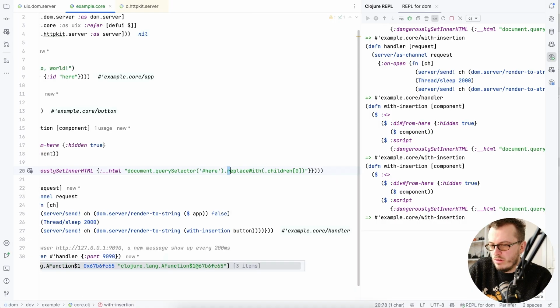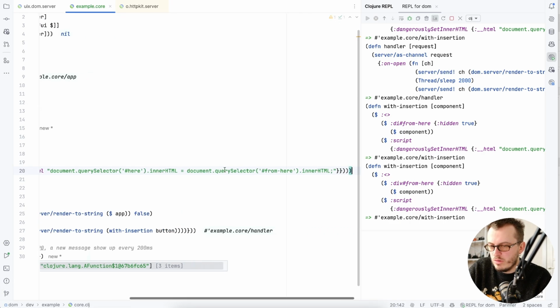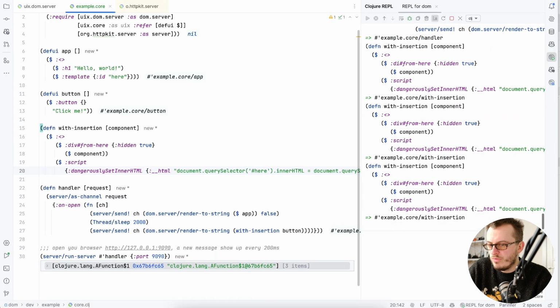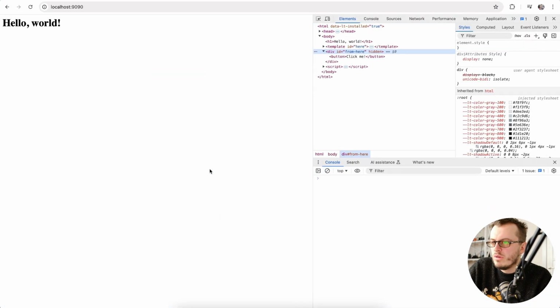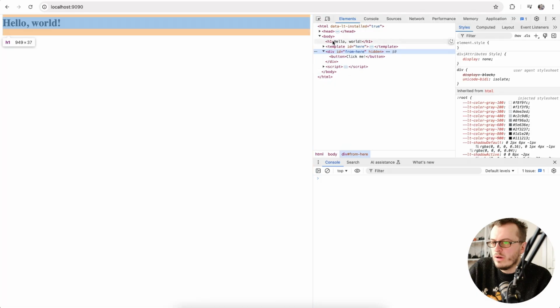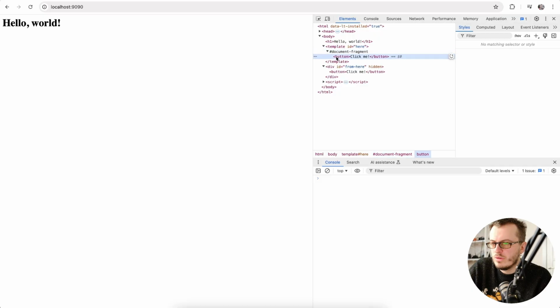So we don't have to handle elements one by one. Inner HTML, inner HTML. Let's try it again. Oh wait, now it didn't work? Oh, of course, because we need to replace the template. Right.